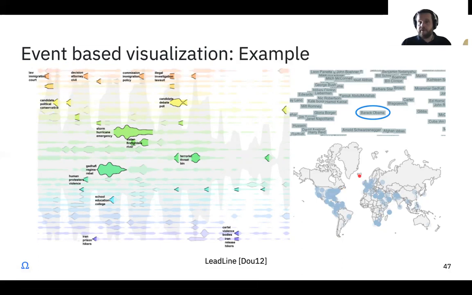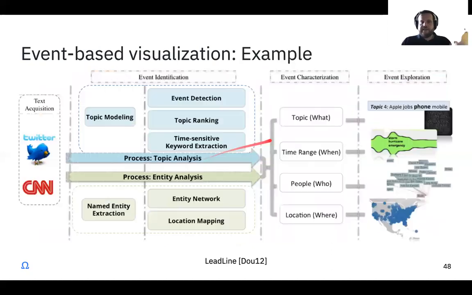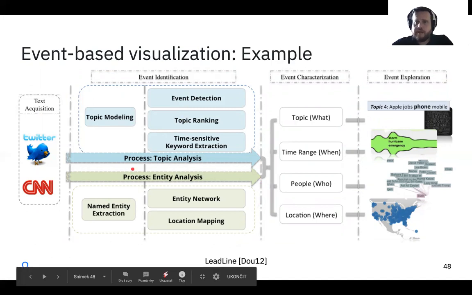Again, this is an example of a system. The technique here is basically that you take the event and plot it superimposed on top of your data, so that you can correlate and compare the development of your time series with those semantic events. It really helps explaining. And this is their model, because this is an analytics system. They have event identification. They identify entities, so the people and organizations that are being talked about, put it together, it's called event characterization, and they plot it in the visualization for you to see.